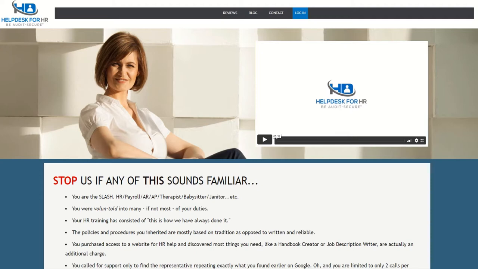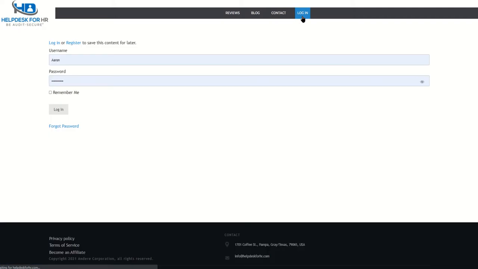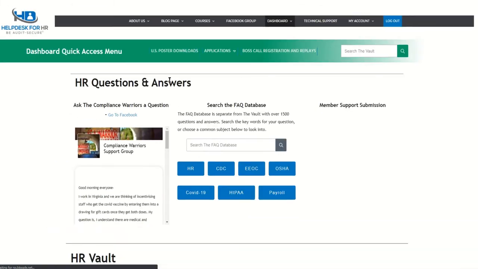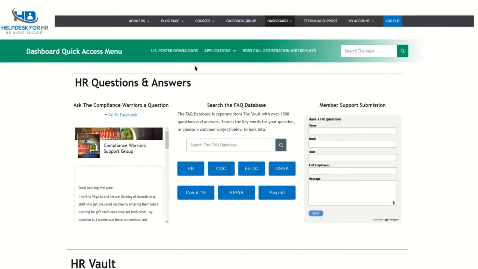Now, let's get started. We'll go to the login button up top, and you'll simply input your username and password you created at registration. And we're in. When you log in, it automatically brings you to the reason that 99% of you are here, which is the dashboard. Here, we house everything we offer, or one-click links to everything we offer, in a very straightforward package. I'm going to show you an overview of everything here from top to bottom.